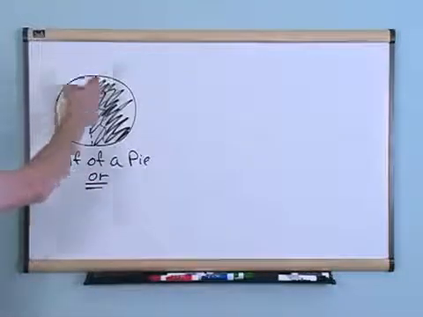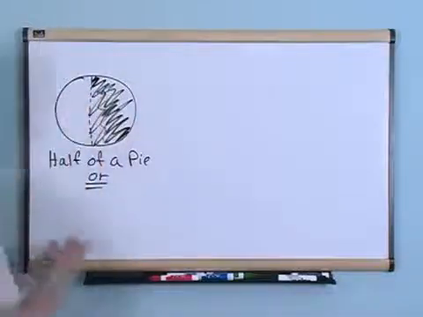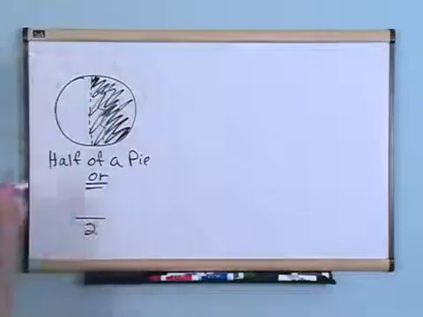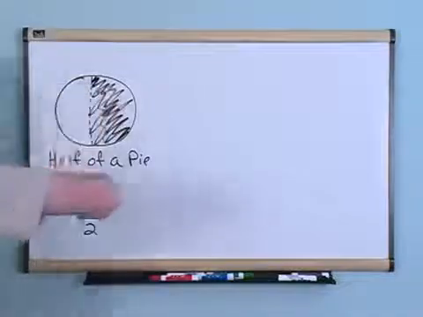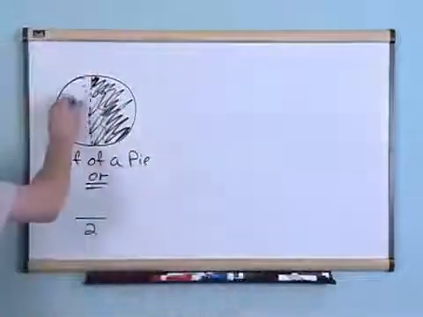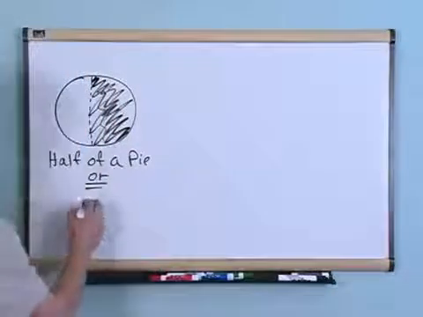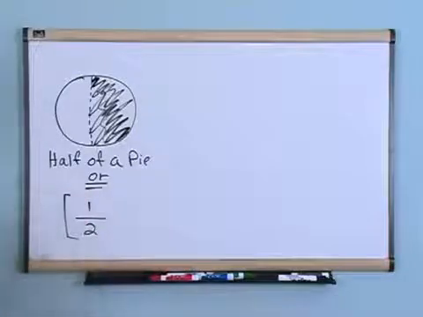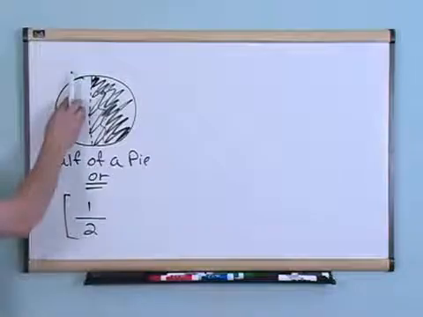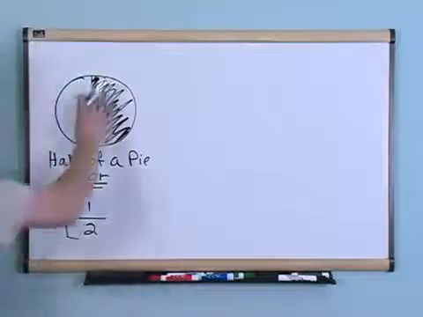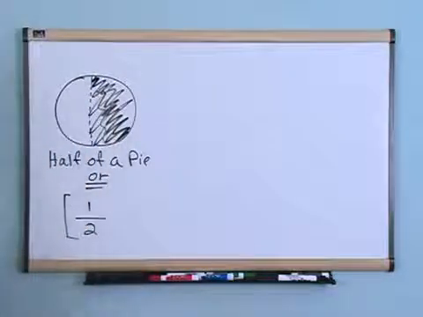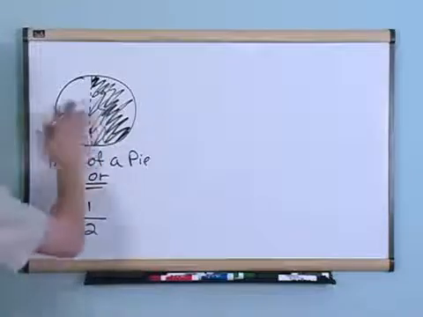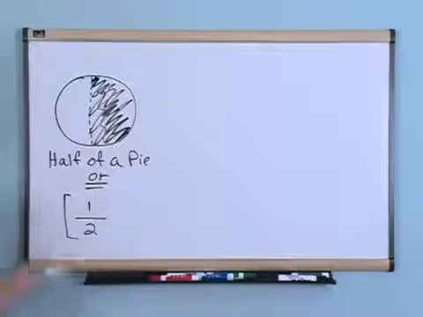Once I first cut the pie, I had 2 pieces, right? So I'm going to say I had 2 pieces here. But when I take 1 piece and throw it to my dog, how many pieces do I have left? I only have 1 piece. So this is called 1/2, okay? I just take a 1, which is how many pieces I'm talking about, out of 2 possible pieces. And this is what I have.